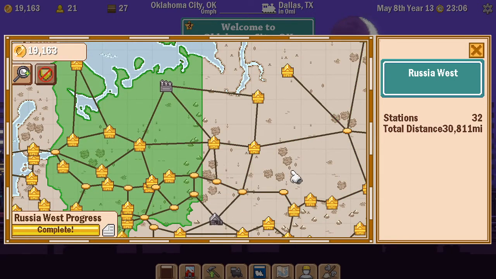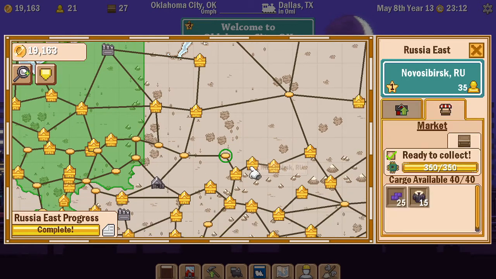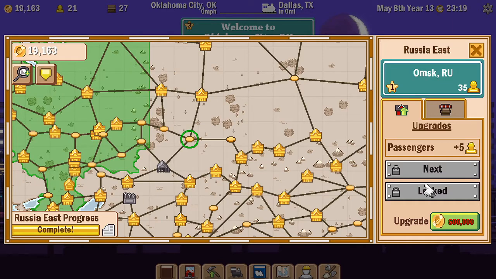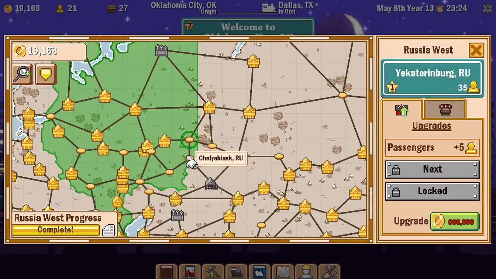And I've also completed, missed, that's it, Russia East, all the station requirements for there, and Russia West. So, at least as far as I'm aware, I have. So I can then go and upgrade all these stations, which again is going to cost me a fair chunk of money. You know, 500,000 for the next one. So that's $1.5 million a piece. Now that's going to be 3 million. That's going to be another $1.5 million. So it's going to cost me lots of millions.